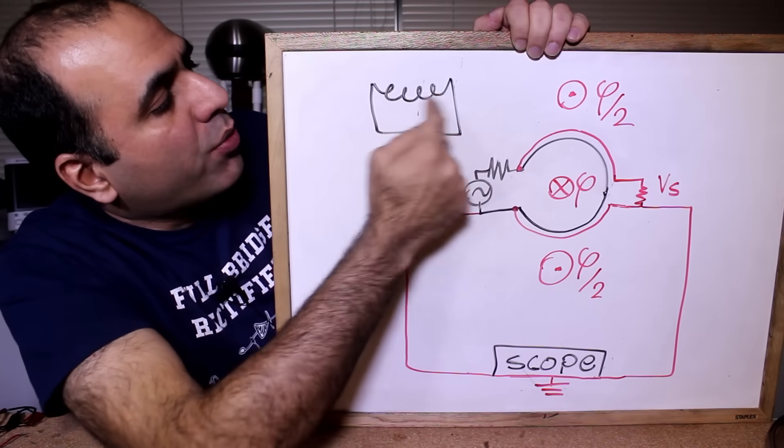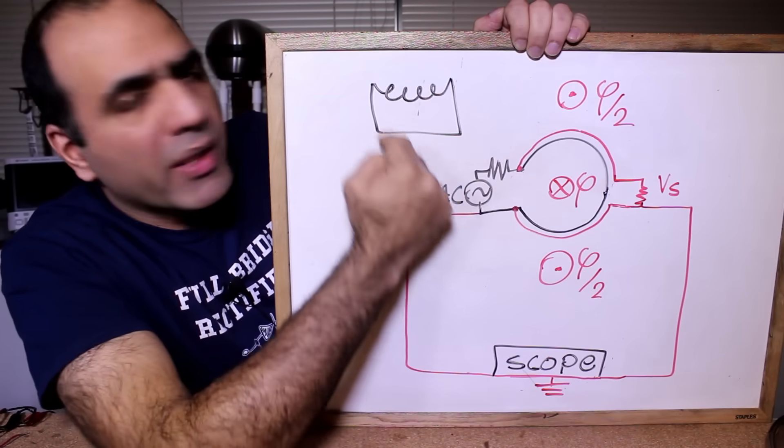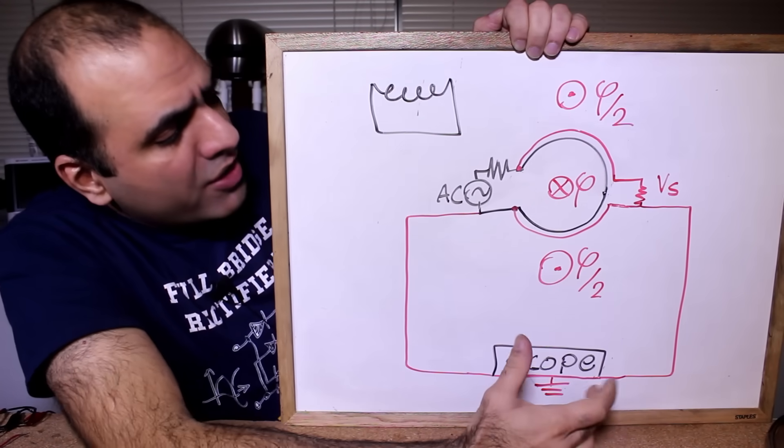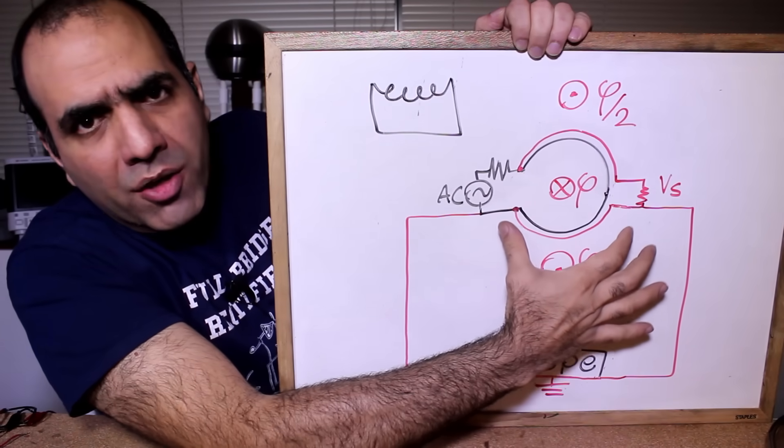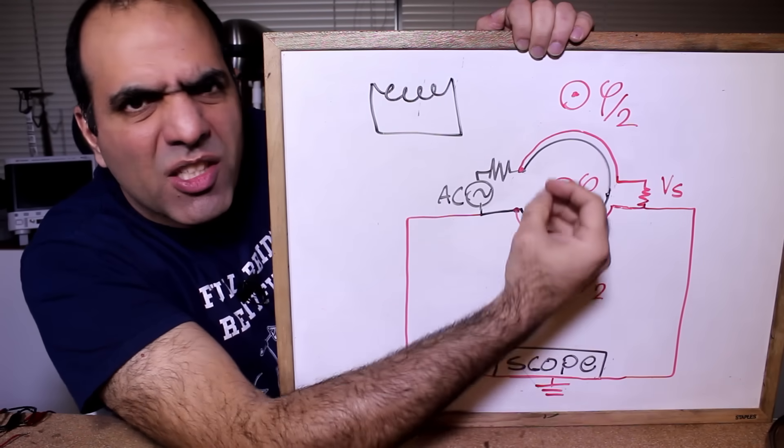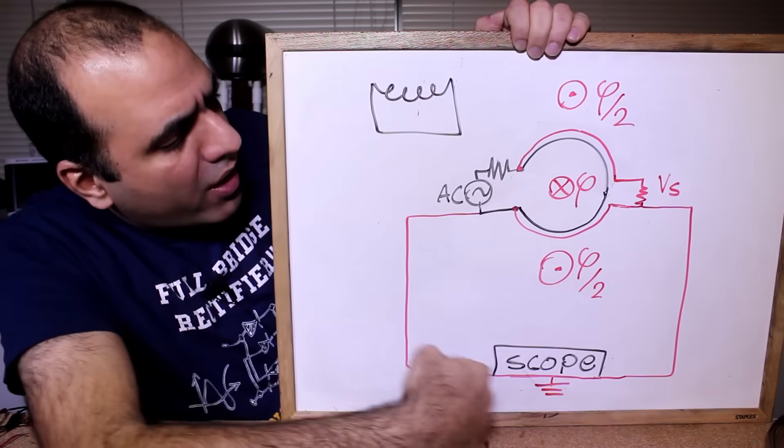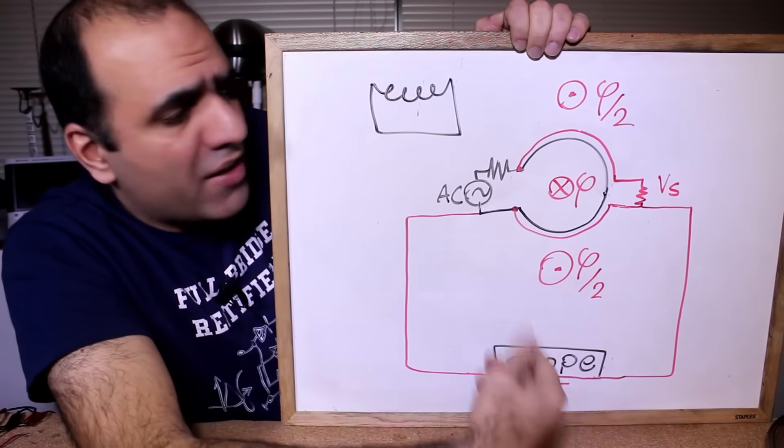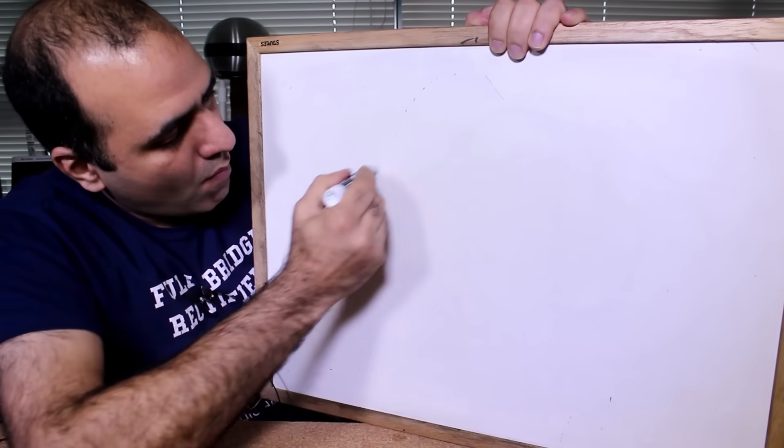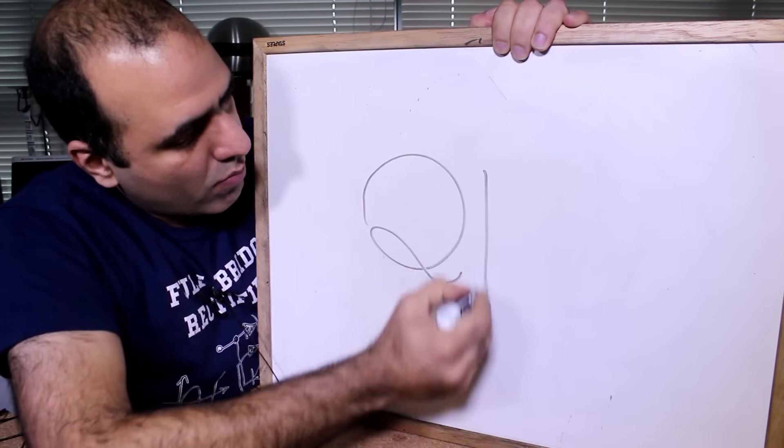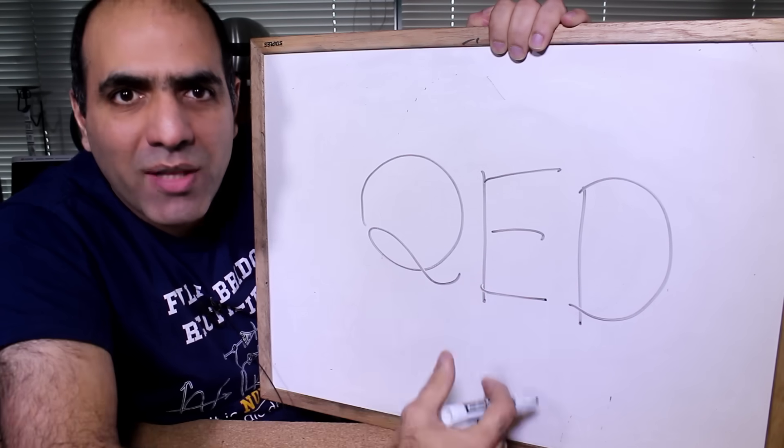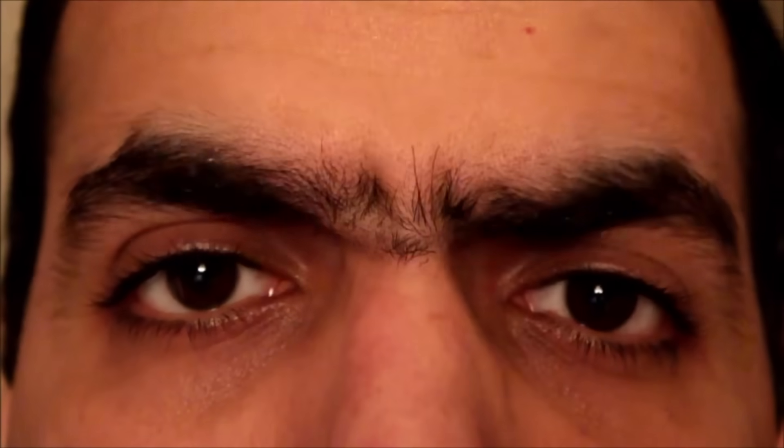This is as if the probe wire is an inductor shorted by a piece of wire. There is still current running through it, but the voltage across it is zero. This is how we are shorting the induced voltage across the bottom probe wire and read half a voltage at the output instead of zero. You can of course write the Faraday's law around the loops and get the same results. Thank you professor Belcher for helping me with this.